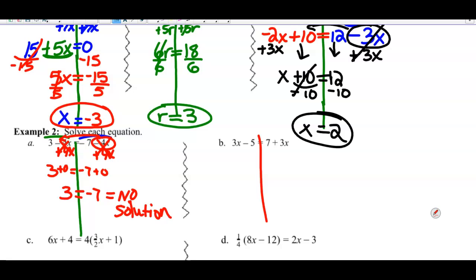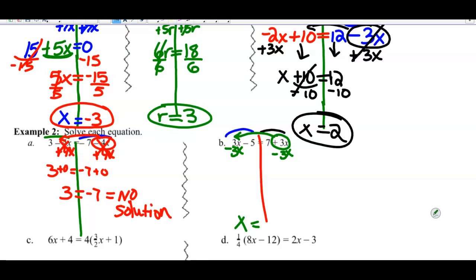Putting my line in. Now, there's no distributive property over here or combine like terms. There's no distributive property here or combining like terms. So now I'm ready to do my new step. I'm going to take this term, I like to take my x term or my variable term to the left side. I like my variables to be over there because in the end I want it to say x equals. So the opposite of plus 3x is going to be minus 3x, minus 3x.